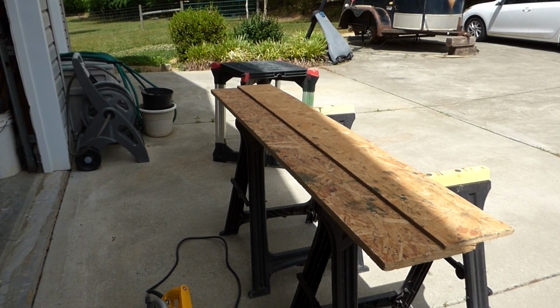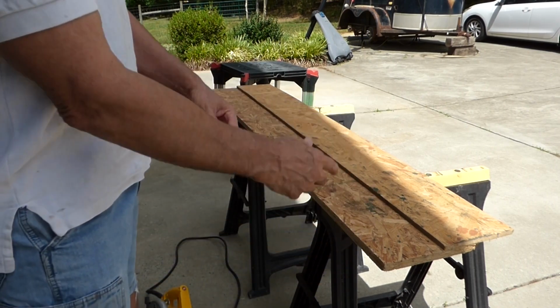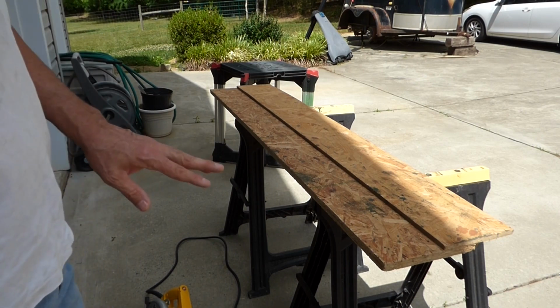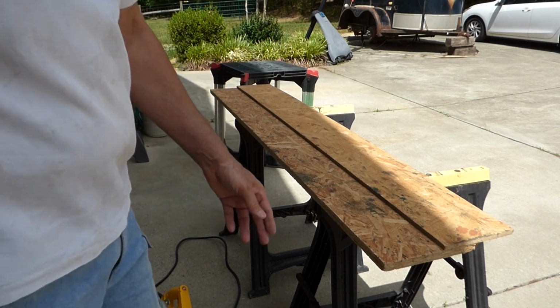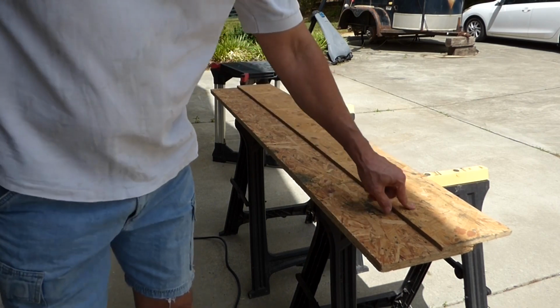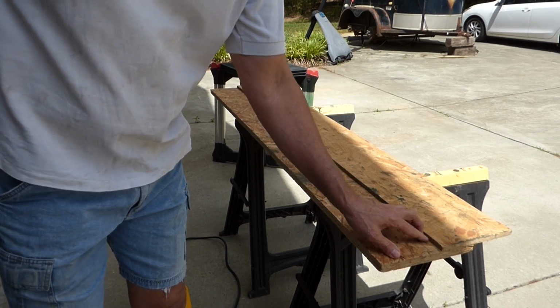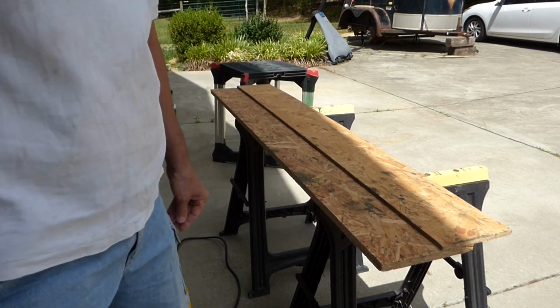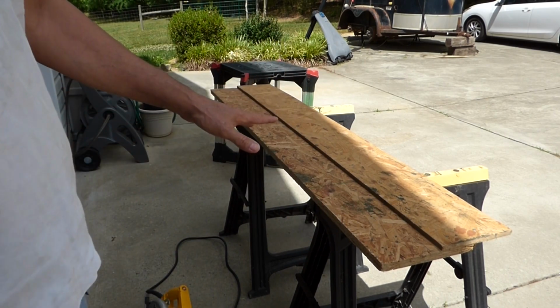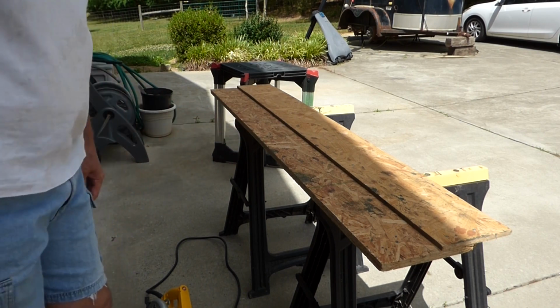I don't have a table saw, and I don't have the space to have a table saw. They take up so much room, a decent one. You can get those little portable ones. But to save all that, I took a piece of 3/4 inch OSB and then a piece of 7/16 OSB, and I made a jig. And this gives real nice precise cuts when you need them.